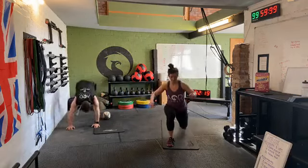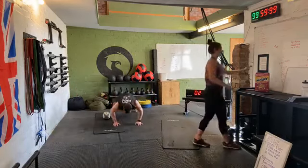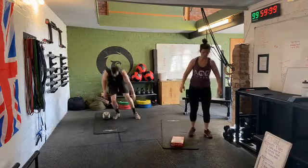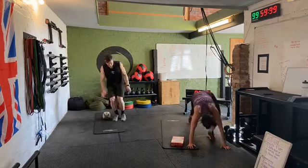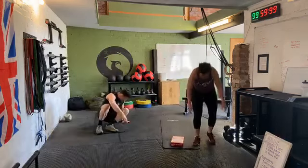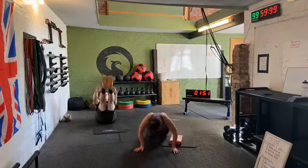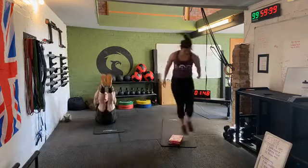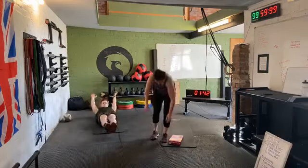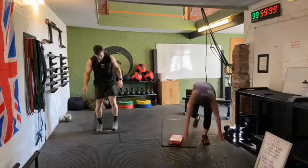Coming up on our final 2 minutes now. Final 2 minutes. Hold on guys, let's go, let's go. Go then, dropping nice and quick to the floor, lovely. Moving really well, Mike, moving really well. Final 2 then guys, let's keep it up, we're almost there. Last little push to the end. Let's see if we can get one more round in, guys.